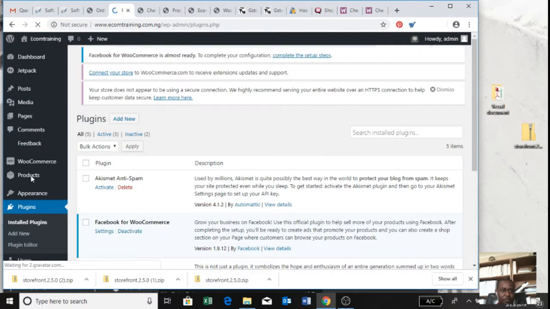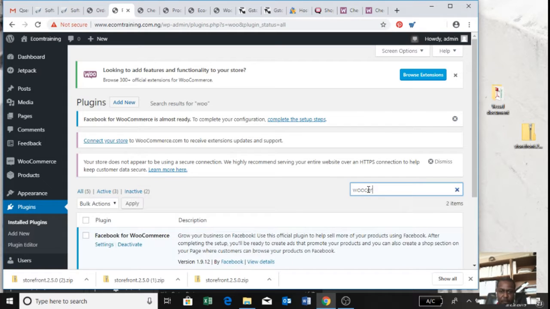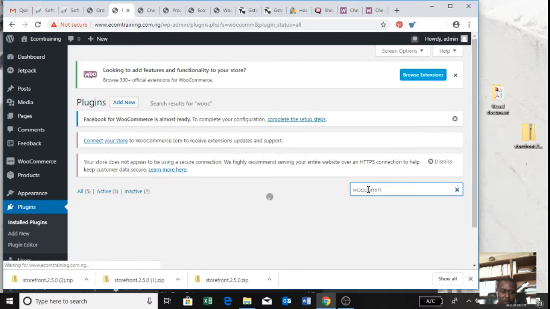Now at this point, we've gotten a new theme. We go to the plugin. At the plugin, you search for WooCommerce. Because we have different WooCommerce stores, you want to install this plugin.